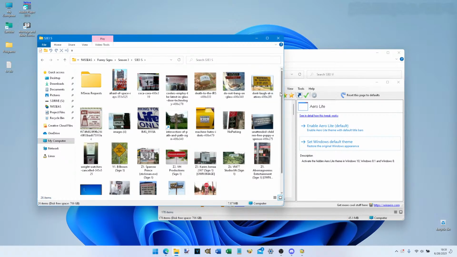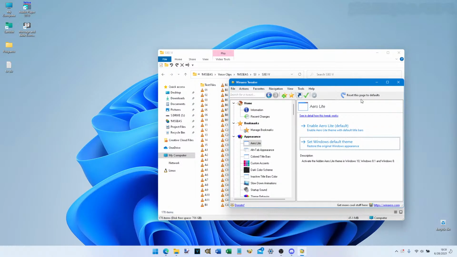I hate how they nerfed search, a File Explorer search in version 1909. You can't type in there immediately and it doesn't bring up any results with dashes in it.